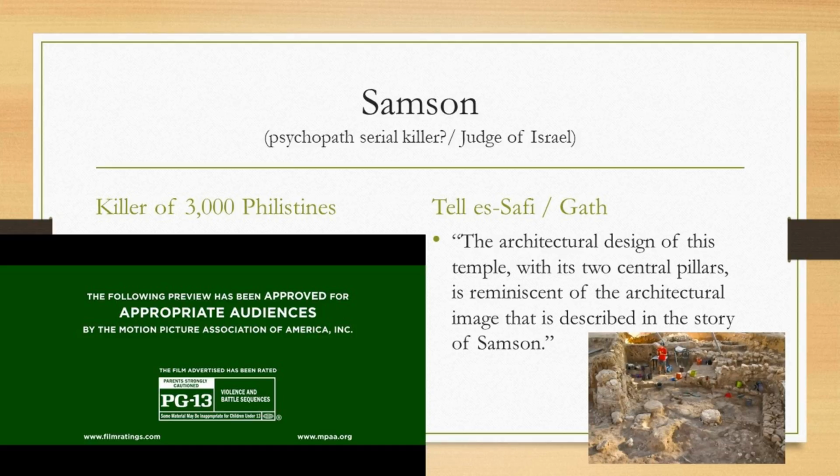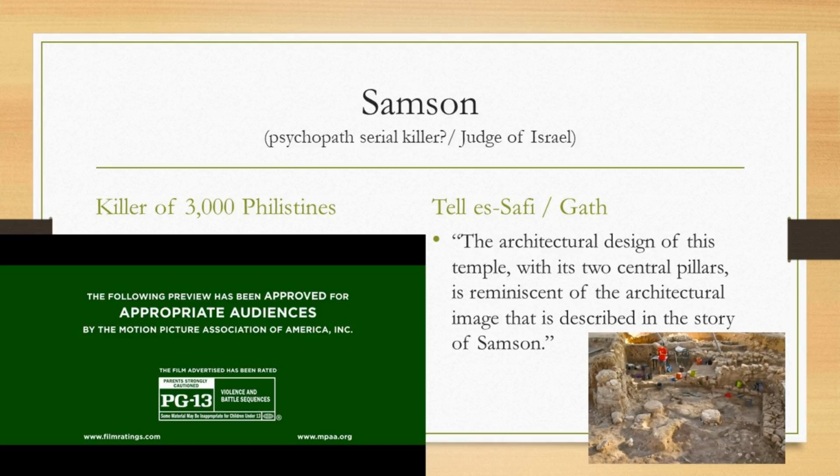Now, in the lower right-hand corner, I have a picture of an archaeological site in Gath. Gath would be near the Mediterranean coast, and interestingly, they found an example of a Philistine temple at the site. What it seems to have been is a bit of a sanctuary, and then you have two pillars, and on top of those two pillars would have been a large wooden balcony that would have held up people. So if you pushed over those pillars, the balcony would have collapsed and people would have been killed. That's fairly clear. And wouldn't you know it, if you look closely in that picture, you have the foundations for two stone pillars, just like was described in the book of Judges.